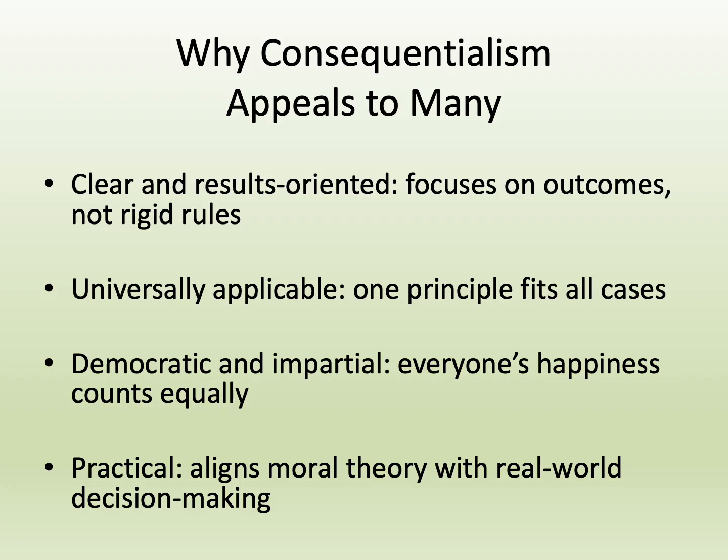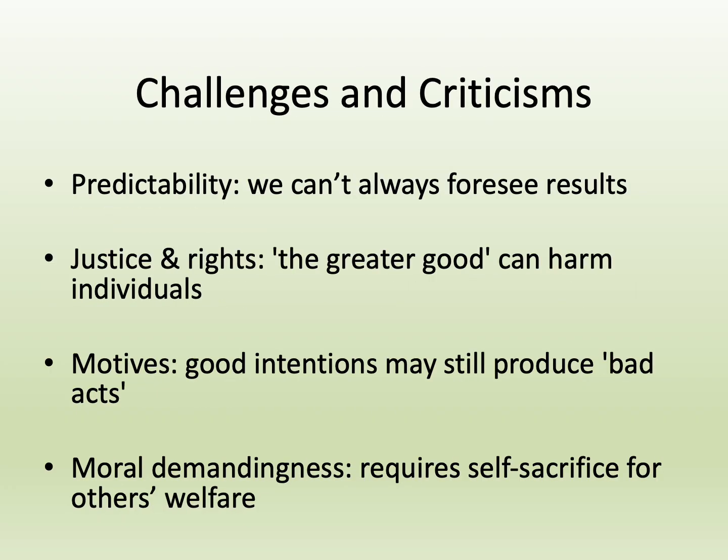Consequentialist systems are universally applicable, so we can use that one standard of the best overall consequences for each and every case. It's democratic. Each person's well-being counts the same, and that fits in with modern ideas about equality and fairness. It's practical. Policymakers, medical ethicists, and everyday decision makers often reason this way without even realizing it. So these strengths make consequentialism intuitive, especially when we want ethical theories that can guide collective choices in a pluralistic society. But it's not all sunshine and roses with consequentialism.